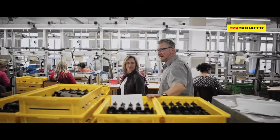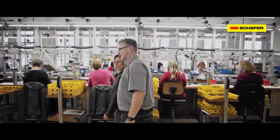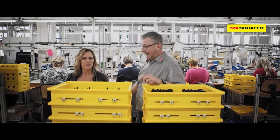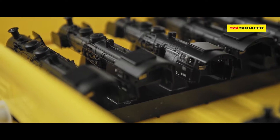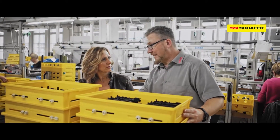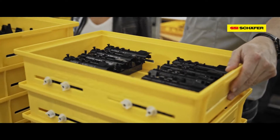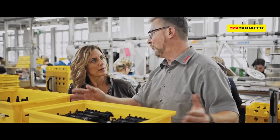Here you can see the new blue boxes — they are yellow now. The difference compared to the blue boxes is a special construction, a special production for our steam boiler train. Whether yellow or blue, the main advantage of the new Schäfer box is that components are transported without being damaged. Thus, we reduced additional work costs due to transport damage by almost 100%.